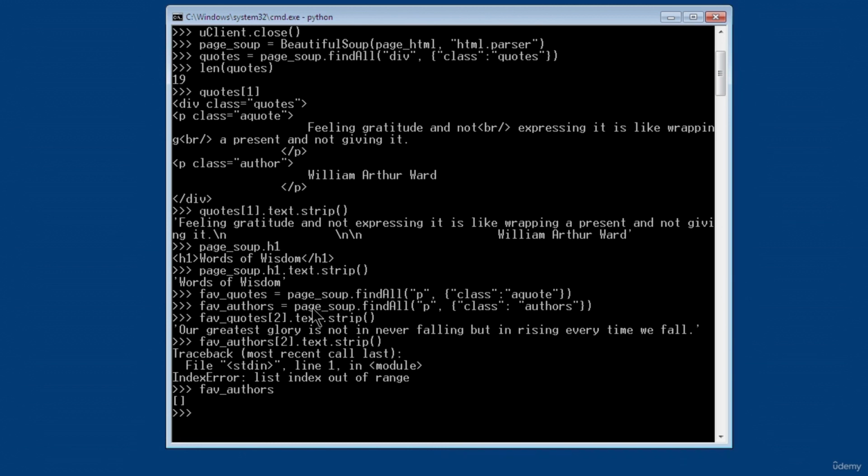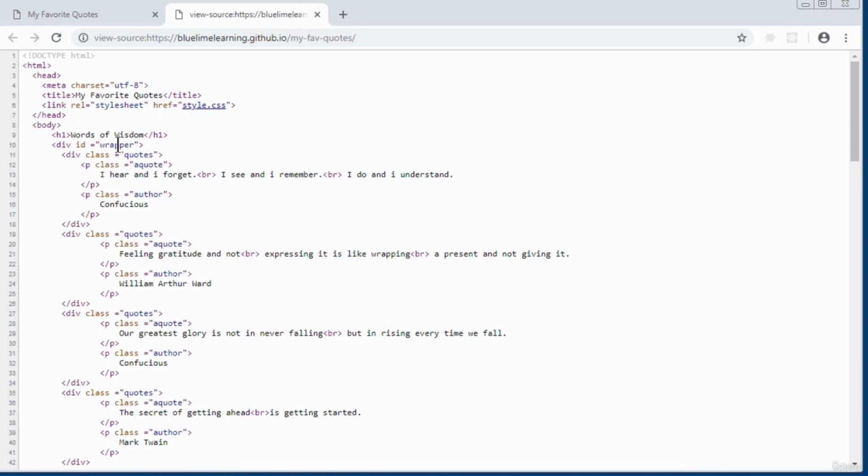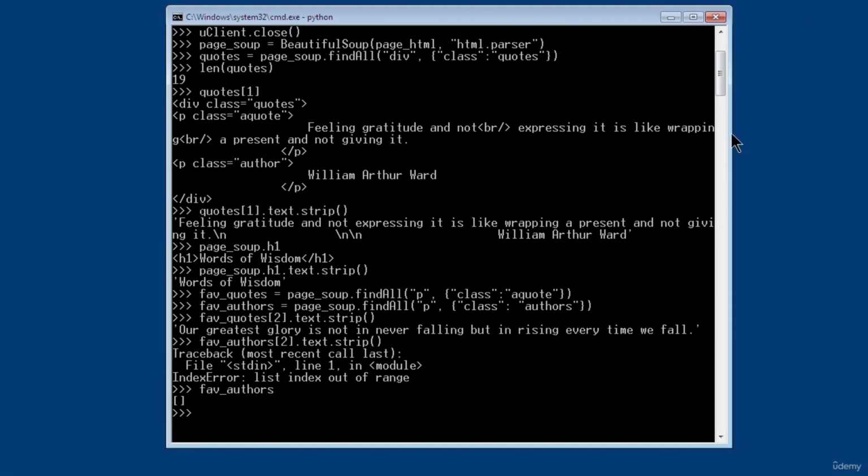You have to be very careful when you are specifying your variable values. I have noticed I've made an error. That's why I had this error here when I tried to reference the index for the authors. That's because I have got an S. So if I go back to this page source, you can see here the variable class for this is author. There is no S, so I have spelled the variable name wrong. I've added an S. That's why it could not retrieve the value.